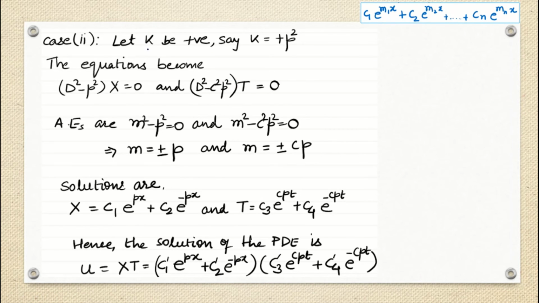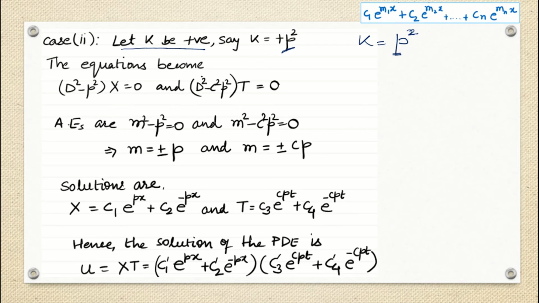Second case is what? Second case is my k is positive. So to say that k is positive, we write k as p square. Why am I writing p square? Because if you put any value in p, suppose negative 5, negative 10, anything, the square of any positive or negative will give you positive only, correct? So to say that any variable is positive, we just write plus p square.